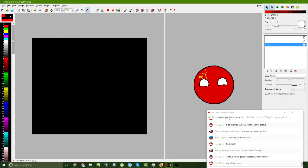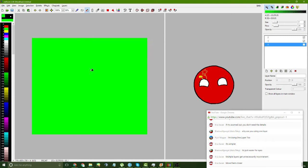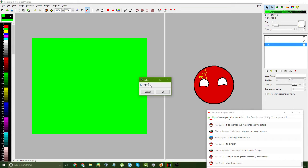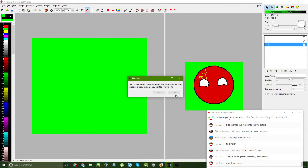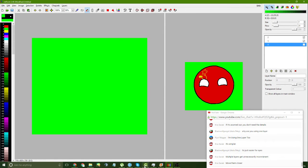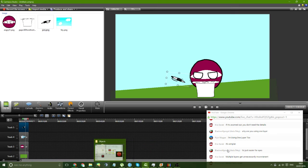So, okay, yeah, I'm just going to make it, what is it, green. Gonna delete this alpha. If you guys understand alpha, then let me know. Because I still don't get alpha. I don't get alpha layers and stuff. I need to do this test. This should work now, because I think I can just drag this into Camtasia.